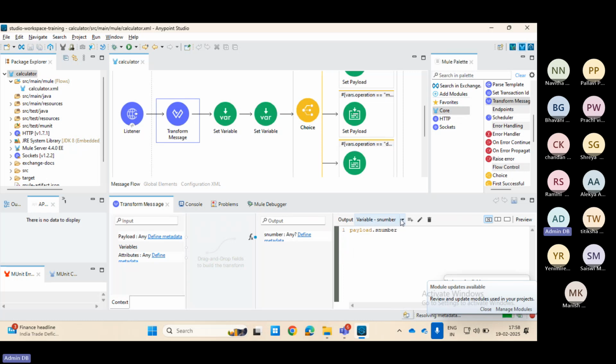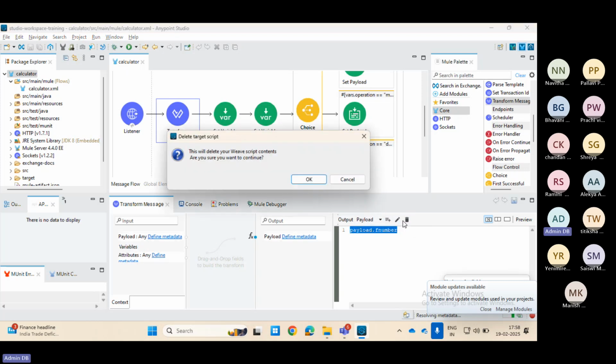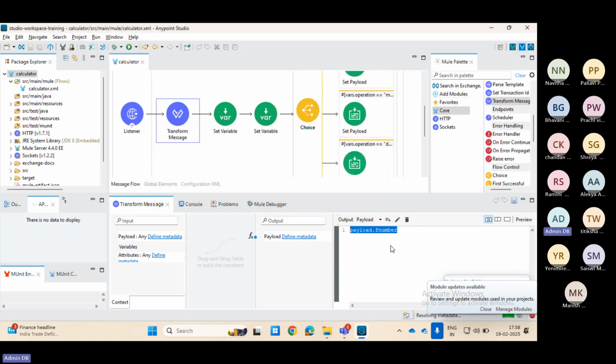Okay. And if you want to delete anything, let's say payload is not useful, I can delete this payload. Actually I put it here by mistake, but ideally we can delete it. So payload is not required. I need only 3 variables. So far I created 2 variables, first name, second name. Let me save it.